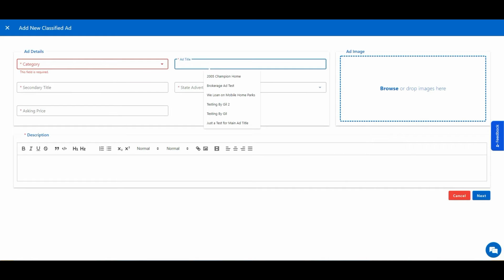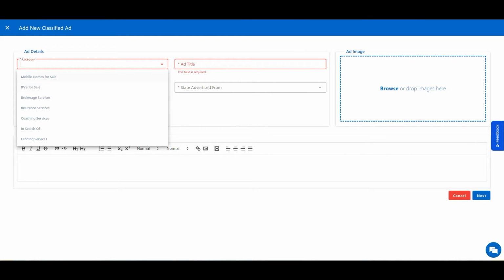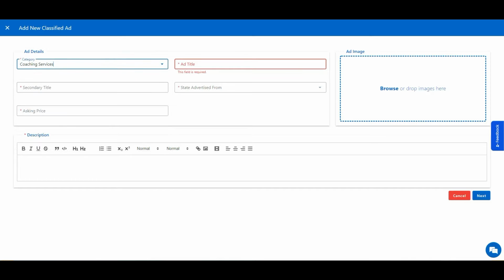And then you'll go ahead and just add, and we'll just walk through this. So today we'll have coaching services, because maybe we provide coaching services to new investors in the mobile home park industry. And for an advertisement title, we'll just go ahead and put, we teach you good.